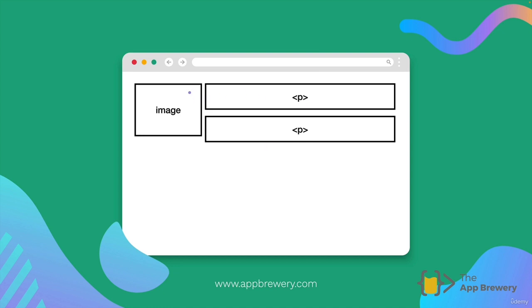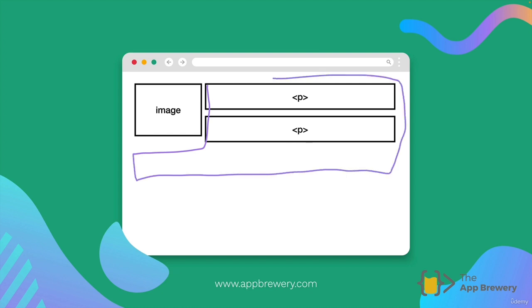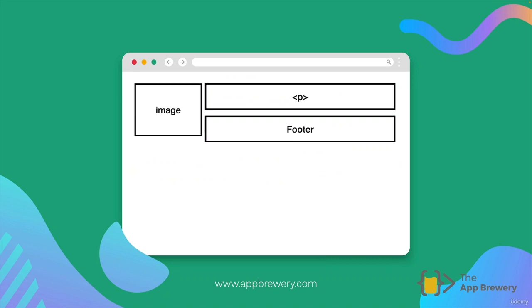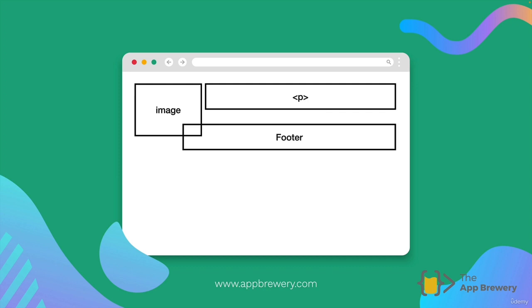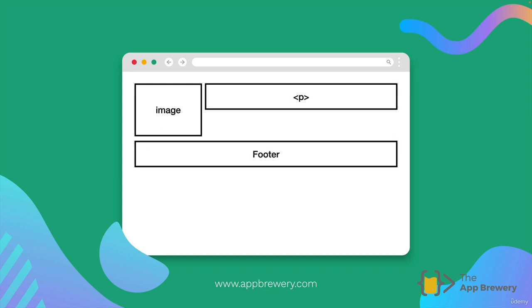Previously, we saw if we had an image and then two paragraph elements, then we would want the image to be floated left so that the paragraph text can flow around it. However, if instead of two paragraph elements we had a footer here, then we want the footer to be down here occupying the full width and not squished in to be wrapped around the image right here.